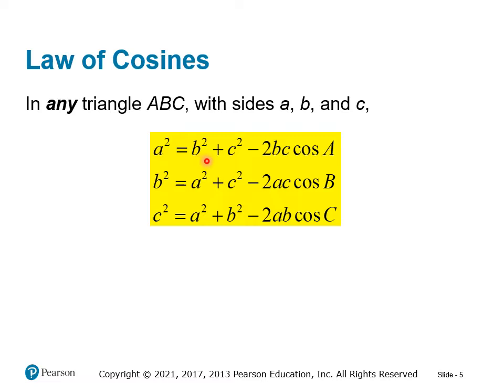A squared equals b squared plus c squared minus 2bc cosine A. Okay, so notice here that you have all three sides, a, b, c, and the angle opposite the side that you're talking about. So it's b squared equals a squared plus c squared minus 2ac cosine B, etc. So at least there's some pattern here that's a little bit easier to recognize because you have all the pieces there. At least that's kind of how I organize it and think about it.